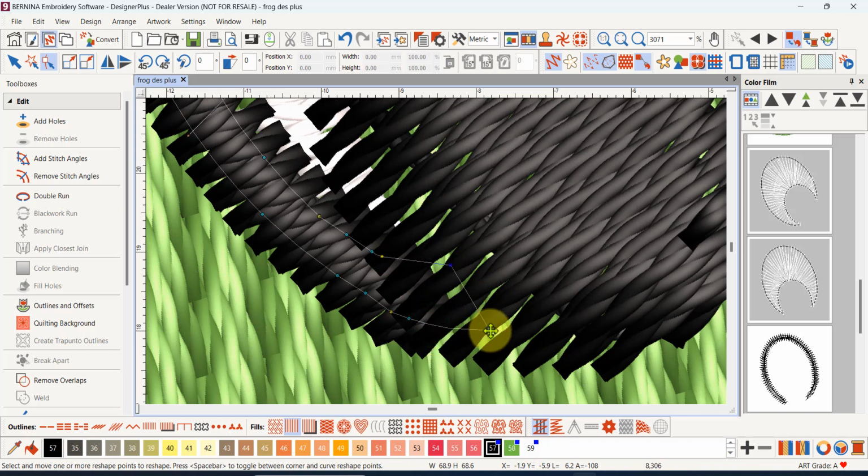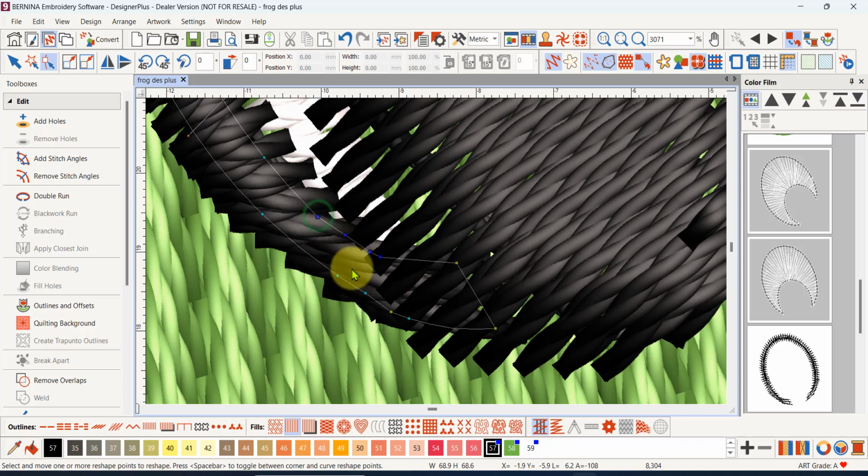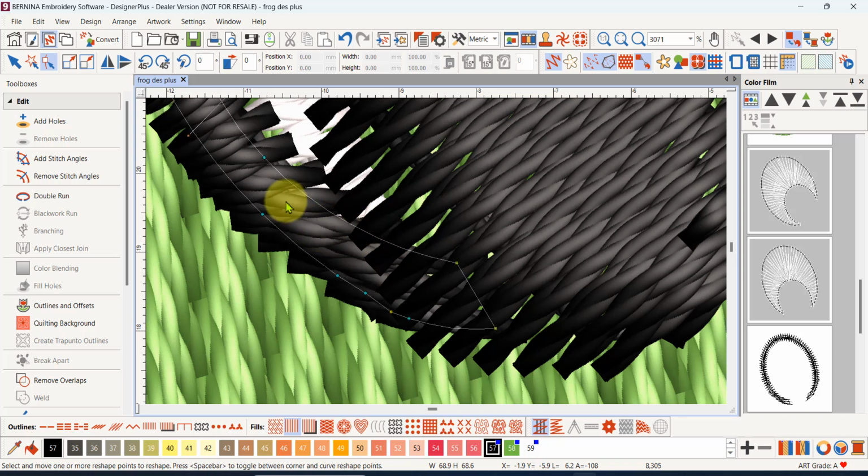It looked like they were overlapping, but there's a bit of pull compensation there, and it's causing a bit of an issue. Now when you do that, I'm just going to take out these nodes here. I'm actually going to click on this node here and this node here, and all the ones in between will select, and I'll delete those as well because it goes quite skinny there.